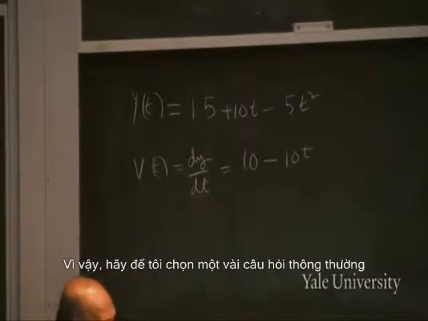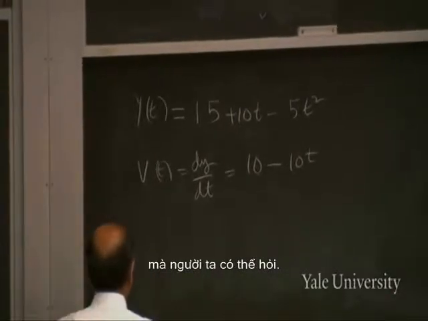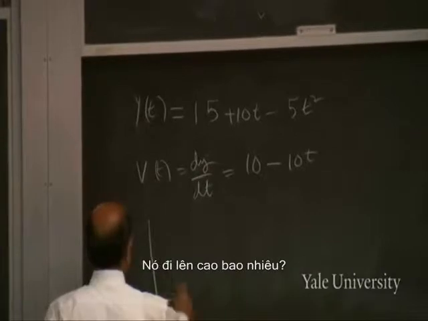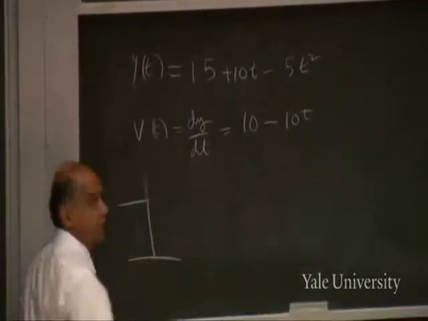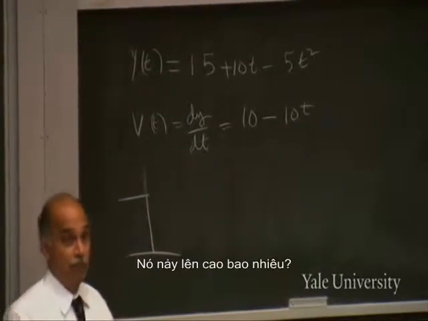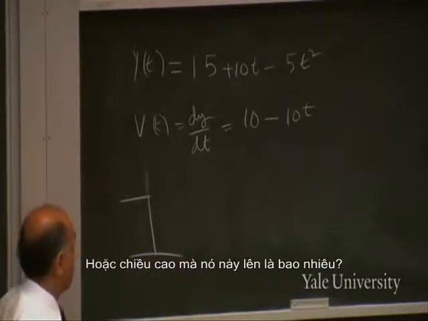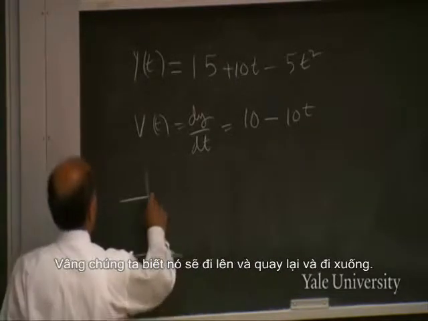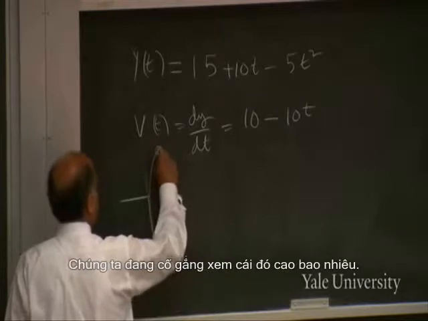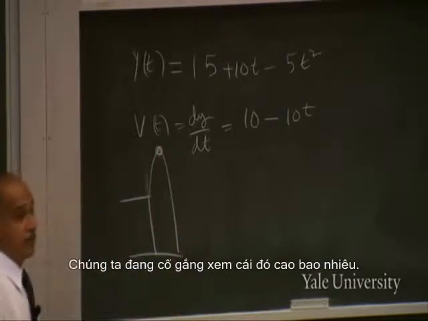So let me pick a couple of trivial questions one can ask. One can ask the following question. How high does it go? How high will it rise? To what height will it rise? So we know it's going to go up and turn around and come down. We're trying to see how high that is.